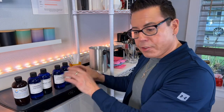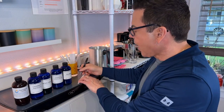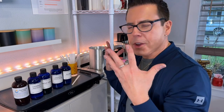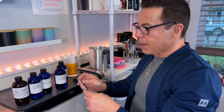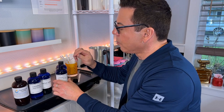So I'm gonna make a scent strip for each of them, guys. Let's see, cashmere, cocoa butter. Valentine's Day to me is about food and sweetness. That's why I also got the vanilla here. And I like the Caribbean teakwood because I like the woodsiness. It makes it more robust. The first test strip is gonna be cashmere cocoa butter, and I want to see how all these blend together.